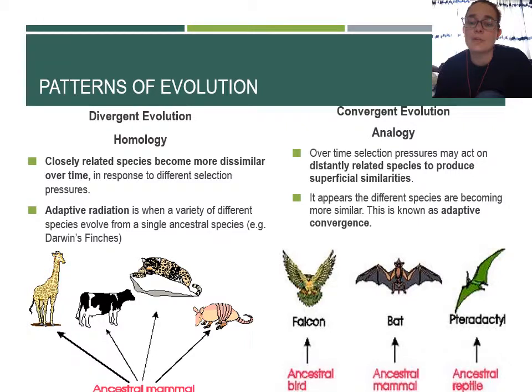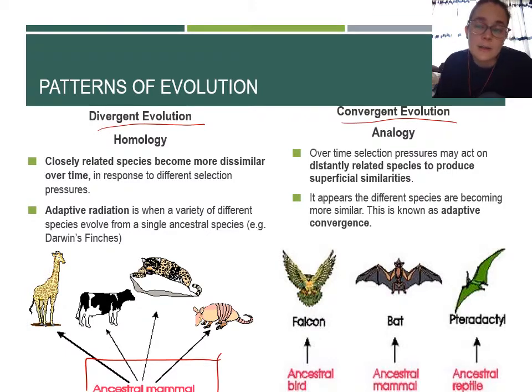There are two patterns of evolution that you need to be aware of. So when we're talking about that homologous structure, sharing of common ancestors, versus analogous structure, no common ancestors, they are divergent evolution and convergent evolution. In divergent evolution, they share this common ancestor and then they've changed over time. So think about the last topic that we were covering where we're looking at natural selection, environmental pressures, all those types of things create change. Slow, gradual, consistent change over time that creates all new species. So that's what's happening here.